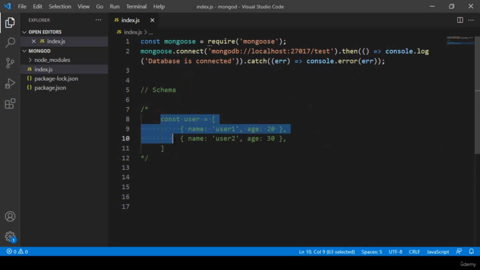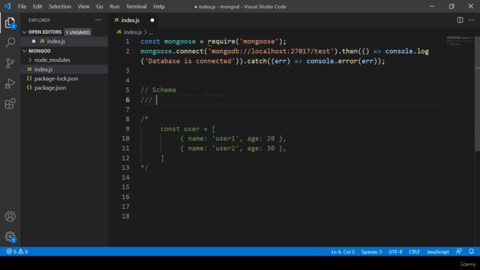Here I have created an object array, and that is all our object data. So there is one user data, there is another user data. Every object is called a document. Just simply understand it: every object, all that data, is called a document, and combining multiple documents is called a collection, and combining multiple collections is called a database. So that is our object, then multiple objects are called a collection, and multiple collections are called a database. Now better I put some notes, first of all, that will be document.